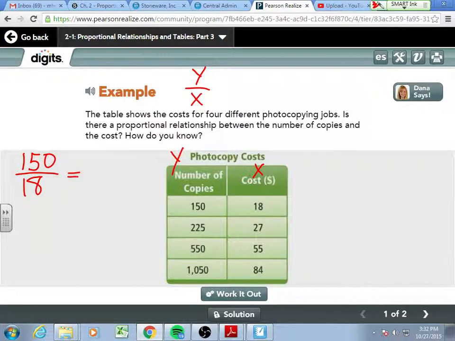So when I do 150 divided by 18, we can actually use our calculator now, because that doesn't reduce that easily. They could both be divided by 3 if you wanted. If I divided them by 3, it'd be 50 over 6. But then they're both even, so we could get 25 over 3. If you just use your calculator here, you'd get 8.3 repeating, if you want it in decimal form.